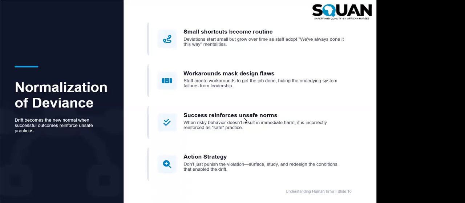So for people to drift from the standard, there's a reason why they drifted, right? In most instances, again, we are humans. We always say, who is the person that started this? Who is the person that is going against the policy? Don't you know the policy? There's a reason why people drifted in the first place, right? So it's not about punishing the violation because next time, if you're not there, they're still going to find another workaround that you're not even going to know about, because you caught that one, okay? So it's about saying, okay, why are they doing it this way? Can we strengthen, can we redesign the conditions so that everybody is happy at the end of the day and we're getting the best and the safest care possible within the team.